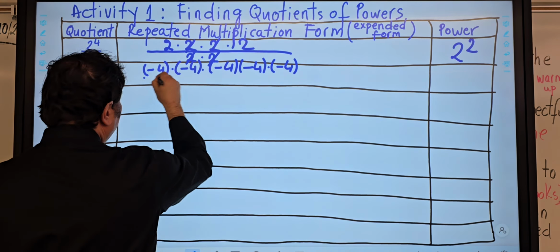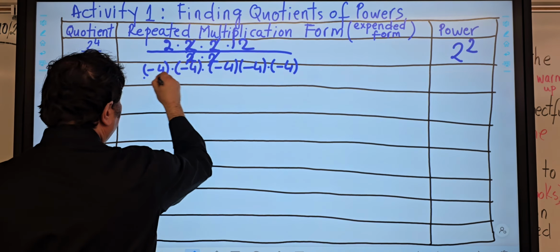Let's take a look at B now. We have negative 7 to the power of 9 divided by negative 7 to the power of 3. The same thing, the base is negative 7. In this case, we subtract the exponents again, 9 minus 3, and then we get negative 7 as a base to the power of 6.